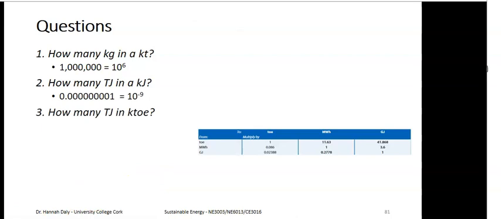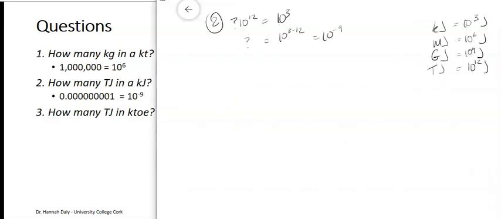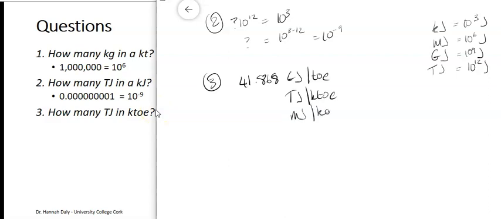And the next question is how many terajoules in a kiloton of oil equivalent. So we go to our conversion table here, and this is given in different units. So it's 41.868 gigajoules per TOE, and that's the same as if we go up the multiples, a gigajoule, and multiply that by 1,000, terajoules per kTOE. So the answer is the same. There are 41.868 terajoules per kTOE, and it would be the same if we wanted a megajoule per kilogram of oil equivalent.